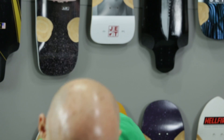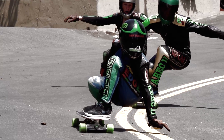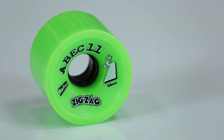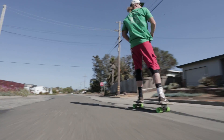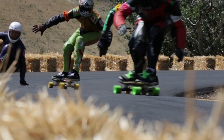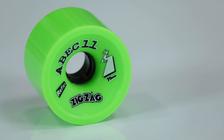Now on the opposite end of the spectrum, we're going to go across the corner into Tractionville. Nothing sticks like reflex — it's an incredible formula. Our most popular durometer being lime, an 80A. When you take a wheel like the Zigzag, this is a 66 millimeter Zigzag, you'll notice it has very sharp edges on the corners — I call these a square-lipped wheel. They're also offset, meaning the bearing seat goes in. This inner lip does not want to slide smoothly — it's the opposite of a radius, it's that corner that wants to dig in. It's the smallest of the reflex formula Zigzags, but it's a great tight slalom wheel or hard carving wheel when you want a smaller diameter.